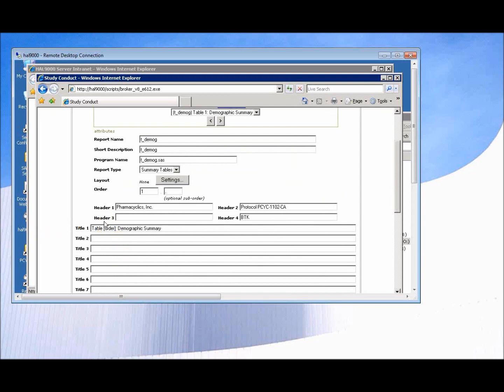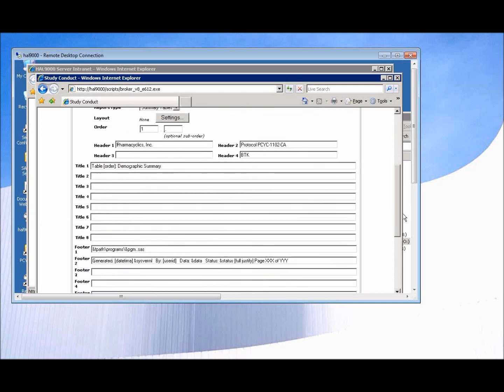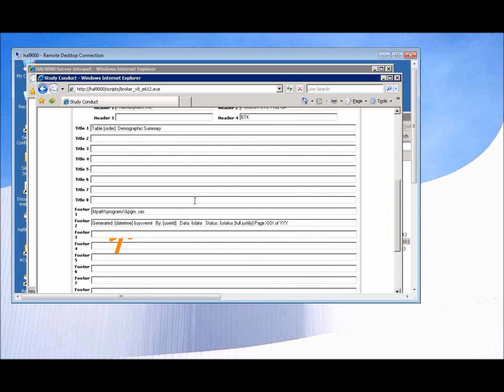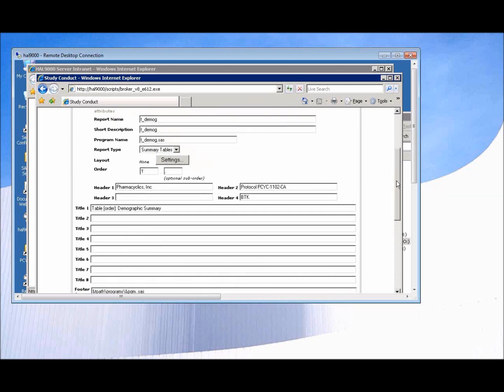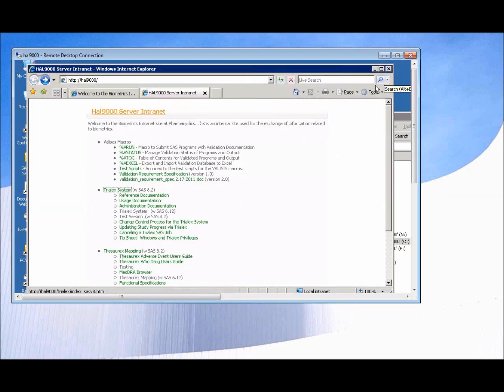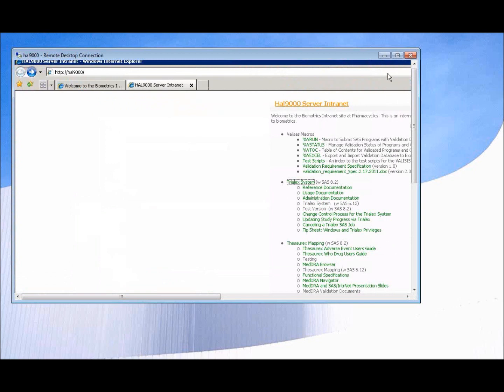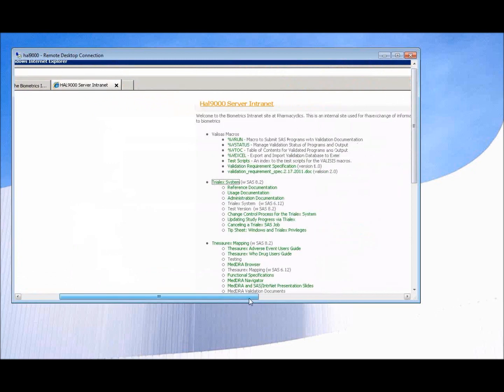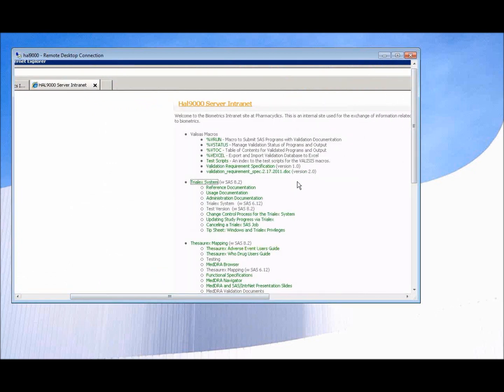Note that there are some runtime variables such as the order that will resolve to the order number of this report. If there are many, that order number will change. The date, time, and the user ID and other things such as the justification here are also runtime variables that get resolved. So once you define this inside your program, you can capture those attributes. So now that I've defined those, let me go ahead and close this down.